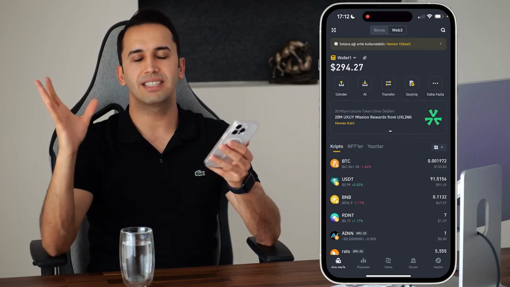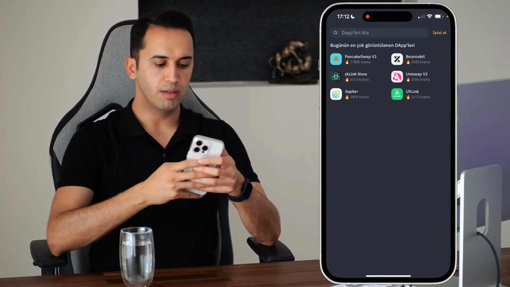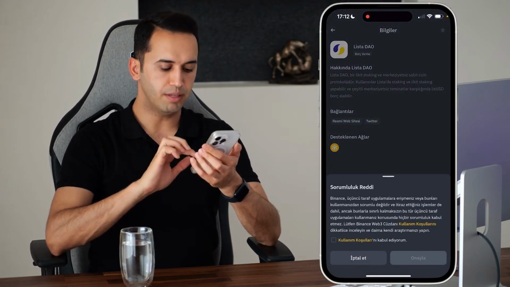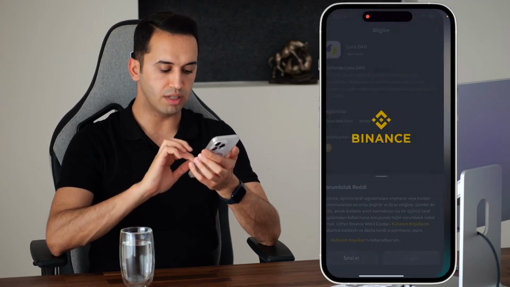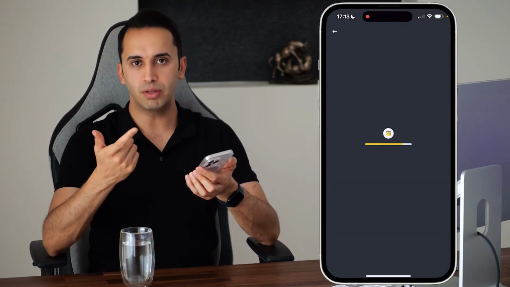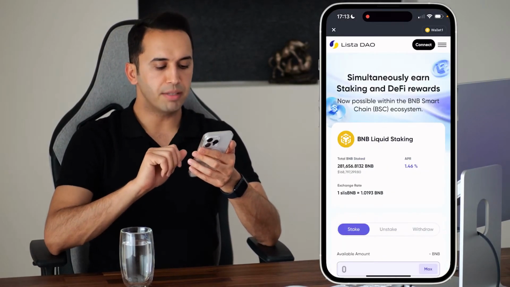Now we are going to stake this 0.01 BNB on Lista. I click discovery down on the right and it says search for dApps. Guess what we will write here? We're going to type Lista. I clicked on Lista. I said open dApp. I accepted the terms of use. Look, Binance says there's a risk. It says it won't be responsible if I get scammed, even in its own Launch Pool. Web3 after all. Right now, guys, it's open, super.